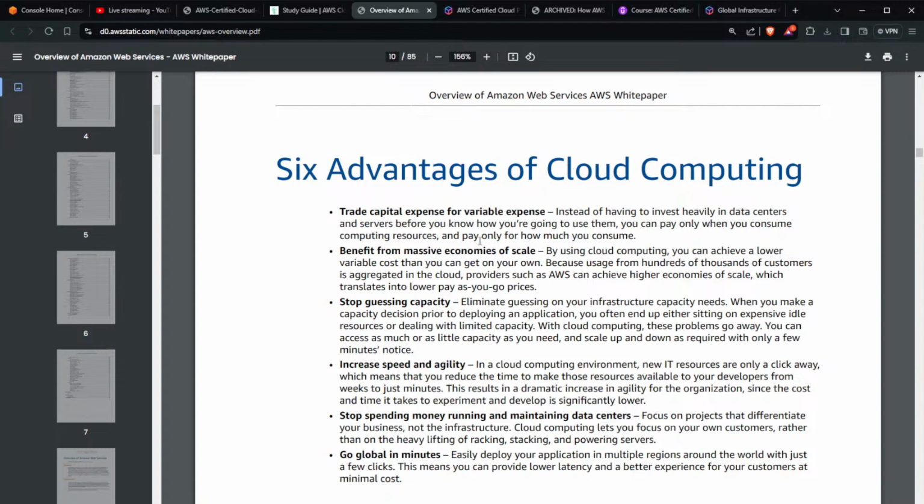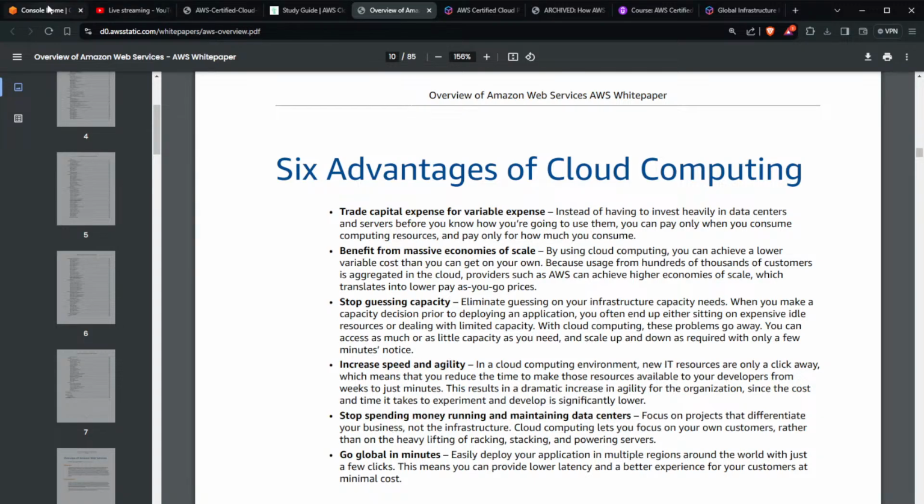Instead of having to invest heavily in data centers and servers before you know how you are going to use them, you can pay only when you consume computing resources and pay only for how much you use. Pay as you go: you only pay for the resources that you need to use.